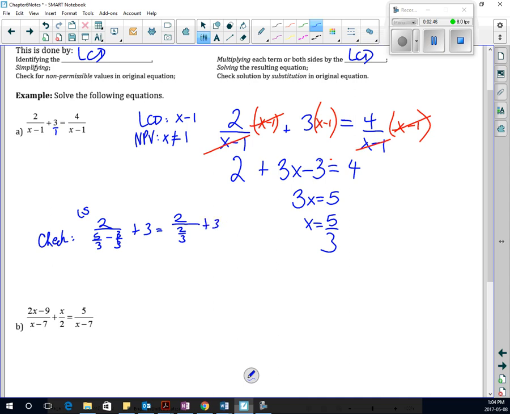So if I flip this, I actually get 3 plus 3, which is 6. So my right-hand side is 4 over 5 over 3 minus 1. So I get 4 over, again, this is 3 over 3, so this is 2 over 3. When I flip that, I'll show my flip this time because you probably didn't know what I did in the last one. So 4 times 3 over 2. You see the 2 goes into the 4 twice, and I get 6. So it checks. All right, next one.